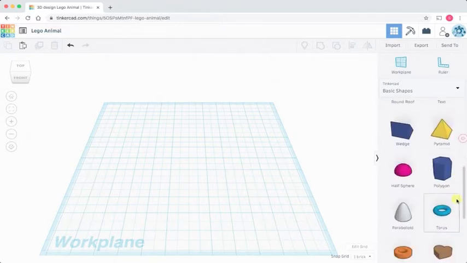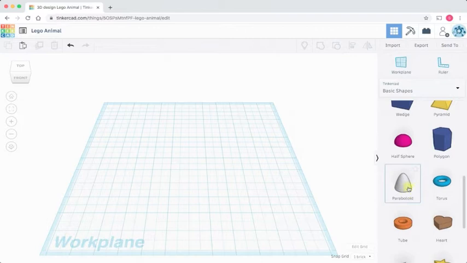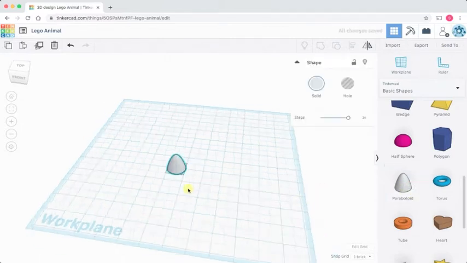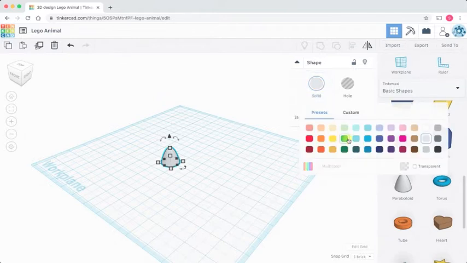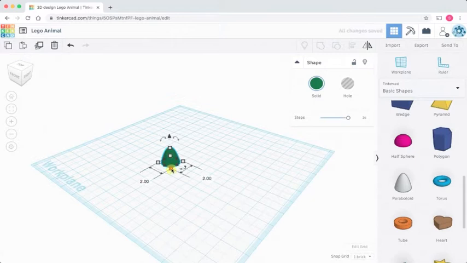So the first block I'm going to use is a paraboloid. And I'm not going to spend too much time here telling you exact dimensions. First thing I'm going to do though is change the color to green.